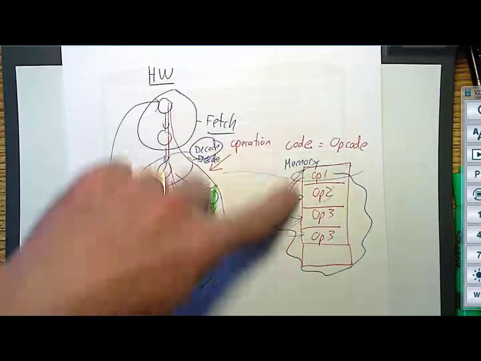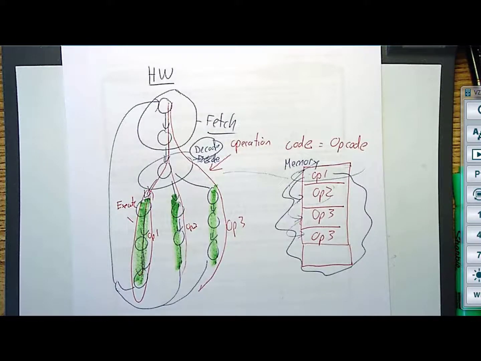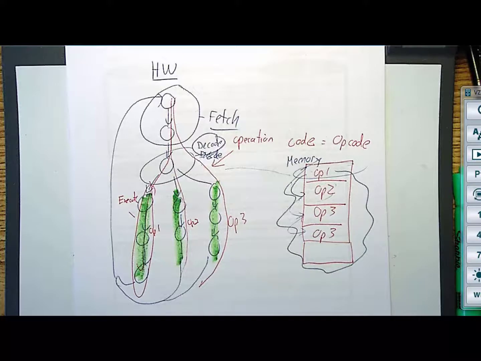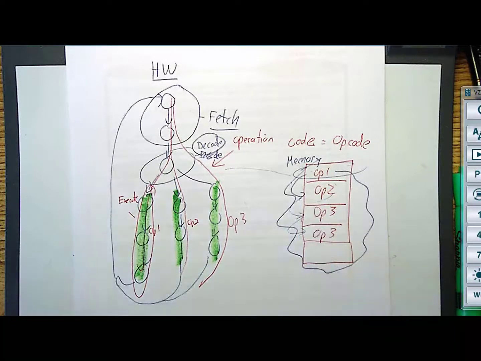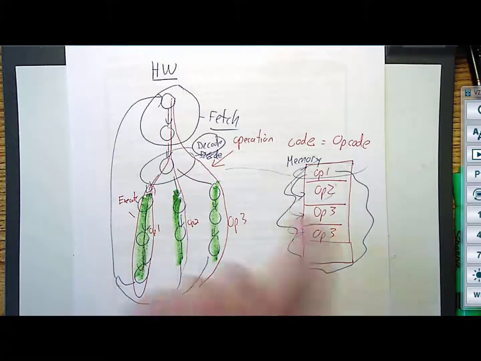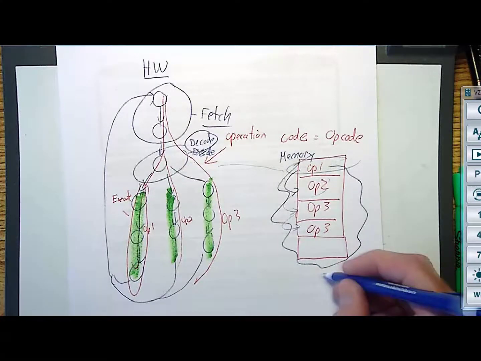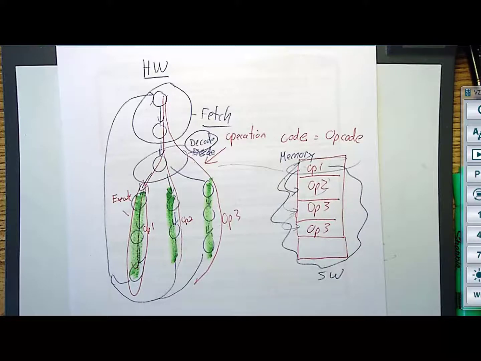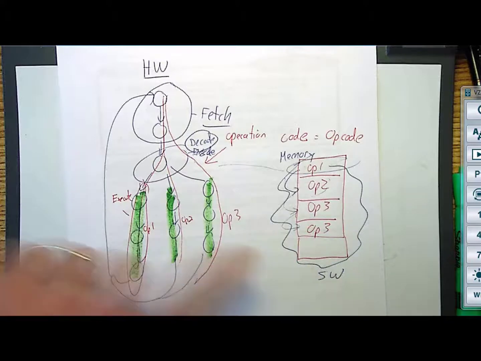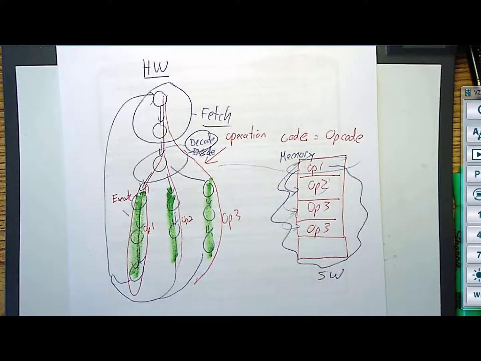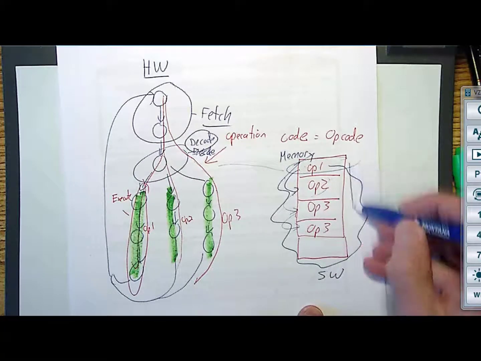And if you think about this being in the concept of a memory system, how do you tell it which opcode to go get? You provide an address. So, you provide an address, and then you read from it, and the opcode comes over into the hardware, and then you decode it, and then you execute it. And if this is the concept of a memory, then all you need to do is take your address that you're currently driving over to the memory system and change it to the next value. In this situation, it could be the next address. It might be two addresses down. It might be ten addresses down.